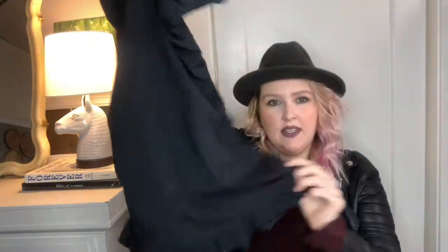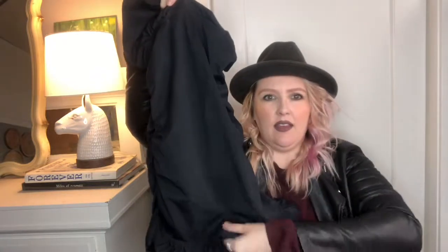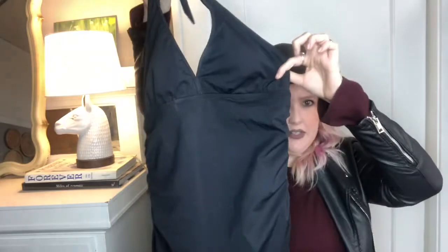This is the wrong season for this but I was still excited to find it - any Spanx bathing suit I just jump on. I might even keep it for the cruise I'm going on, but we'll see. It's Assets by Sara Blakely and Spanx, so it's a collab called Love Your Assets. It's a retro-inspired bathing suit like a dress, totally Marilyn Monroe, with a halter and bathing suit underneath, and it has tummy control. My Spanx bathing suits usually start at $50 on the low end and I'm not going to budge on the price even though it's not the season, because I sell internationally and know I can get a good price.